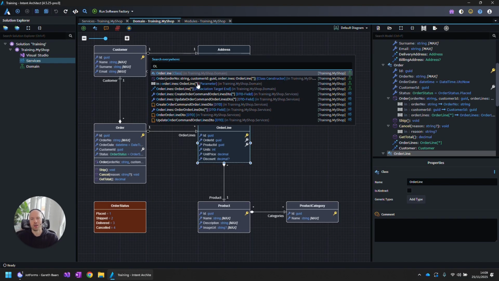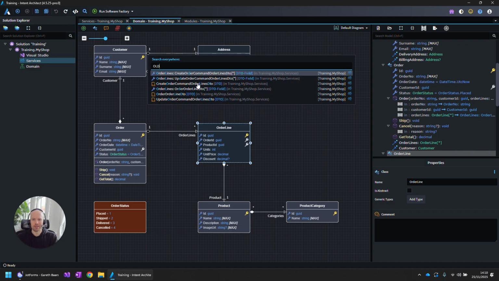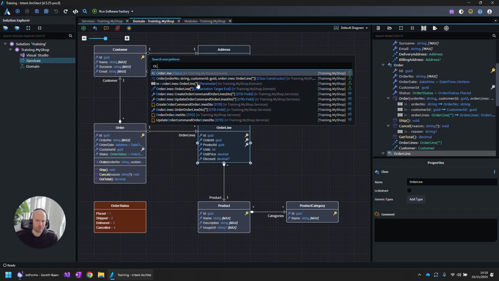Now, one thing that is also worth keeping in mind here is that if I'm looking for order line, I can just say Control T, Shift O, Shift L, so basically capital O, capital L, and the capitals from the searching system will line up with the capitals in the beginning of each word if it's in a camel case or Pascal case format. So we can just search through the system very, very easily. If we're looking for anything that has order line DTO or anything like that, it'll go and pick those kinds of options up for us. All right.